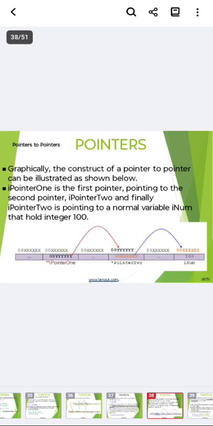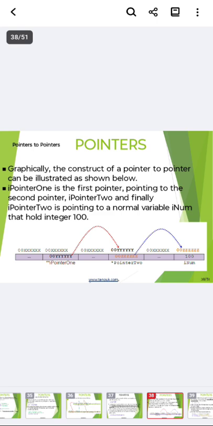Graphically, the construct of a pointer to pointer can be illustrated as shown. i_pointer_1 is the first pointer pointing to the second pointer, i_pointer_2, and finally i_pointer_2 is pointing to a normal variable, i_num, that holds integer 0.